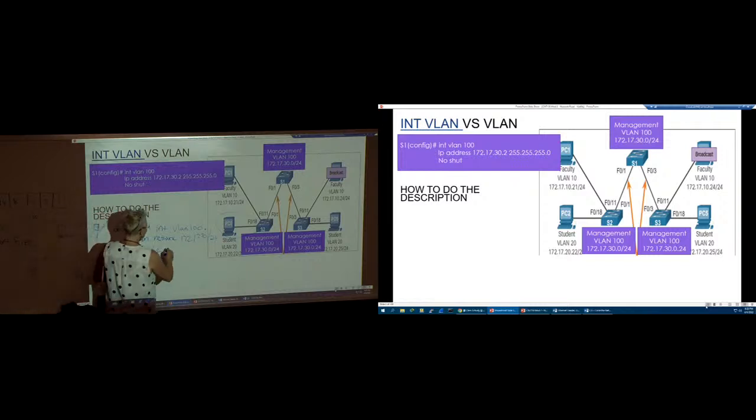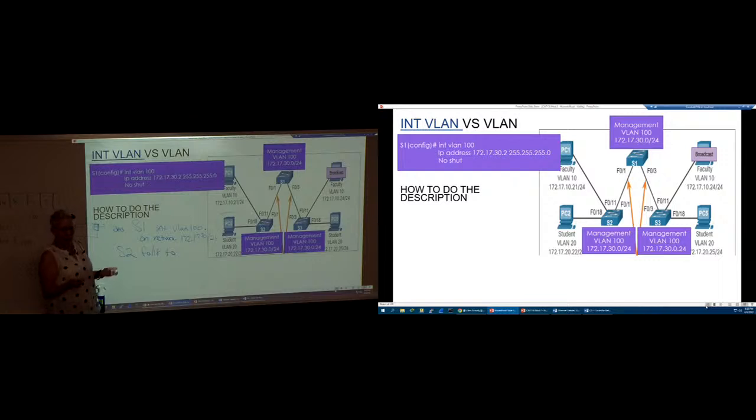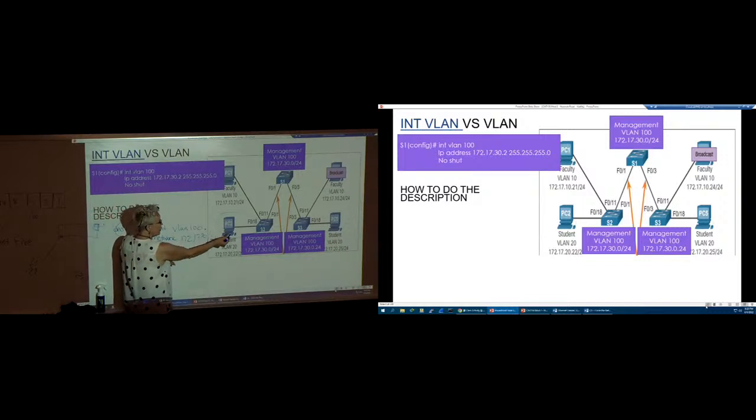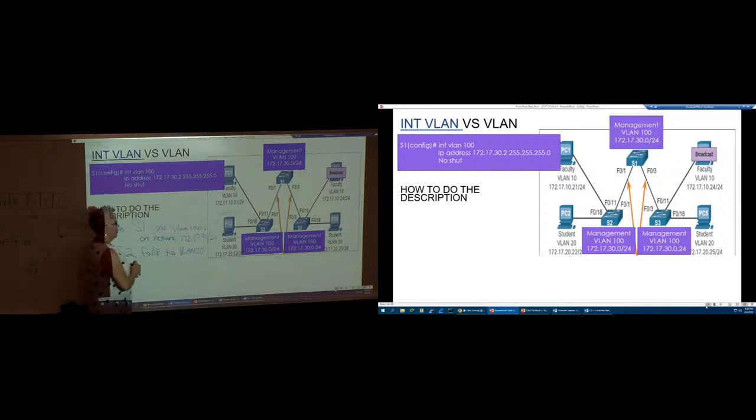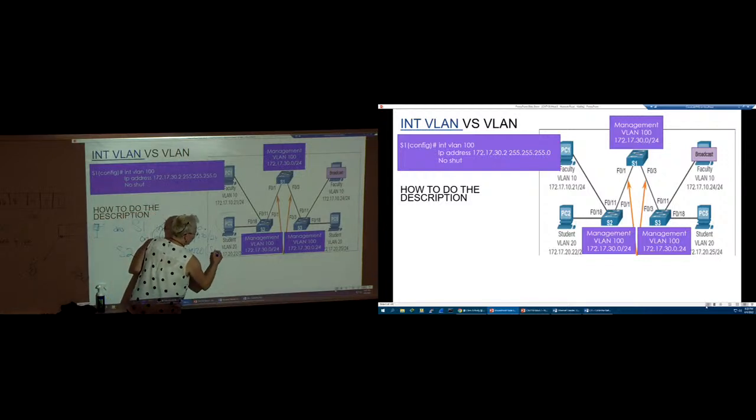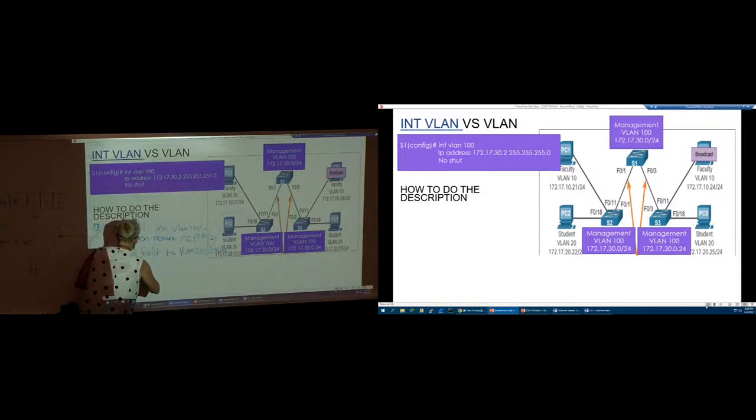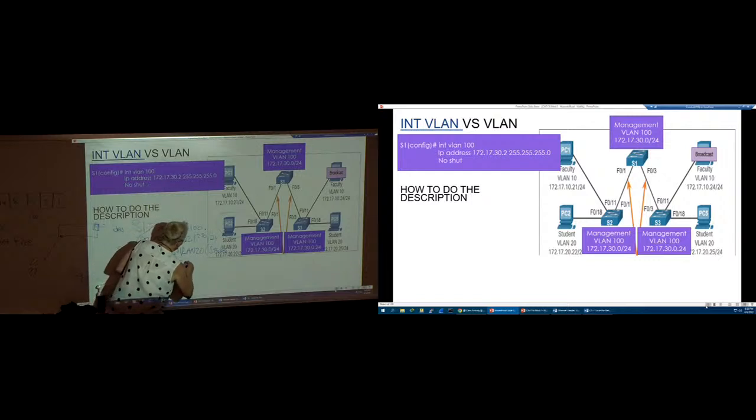Okay, so 2. Yeah, let's just call it VLAN 20, we could say PC2, but let's say VLAN 20. And I'm going to say student, okay? Student, and then the network, 172.17.20.0/24, I think.